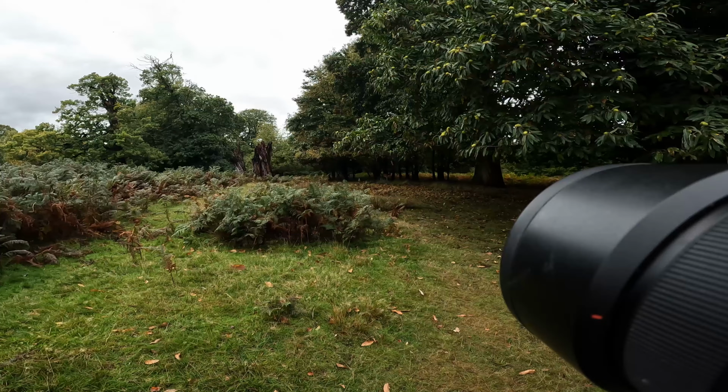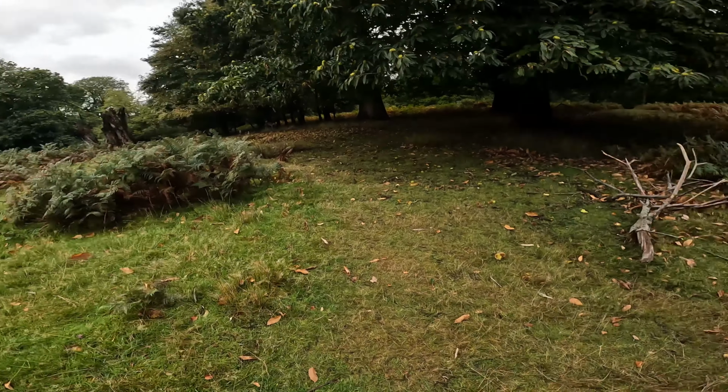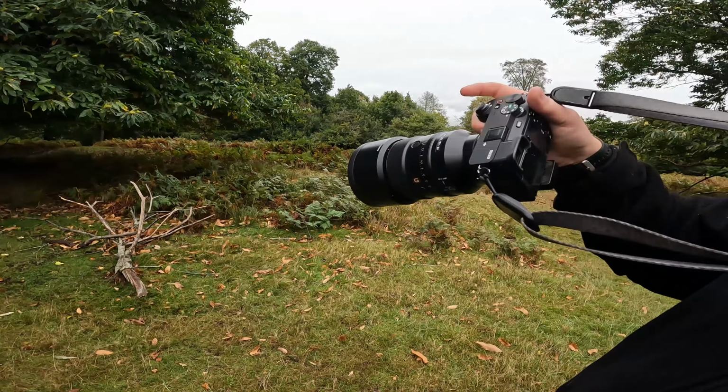Hey mate. So I brought out the A6700 and the 135 G Master. Light's crap, so I thought, well, fast lens, a 202mm equivalent on this sensor, and it allows quite a lot of things you can do.